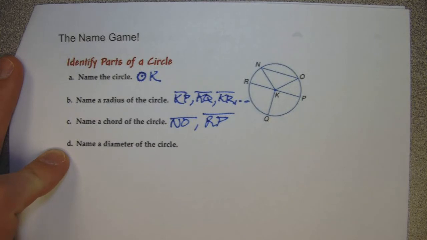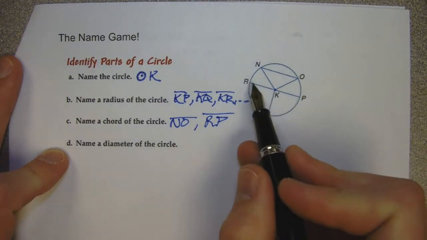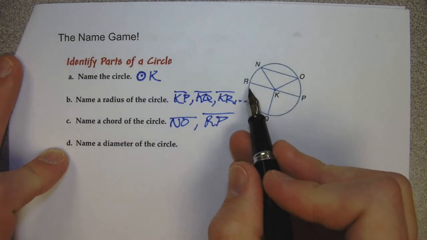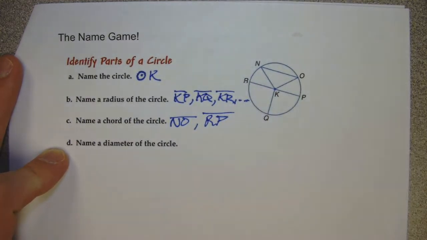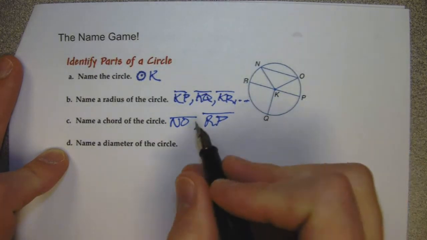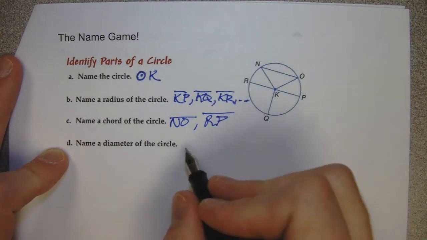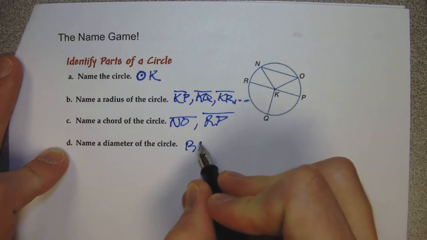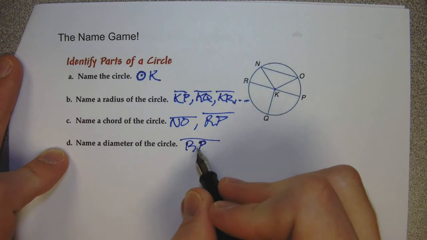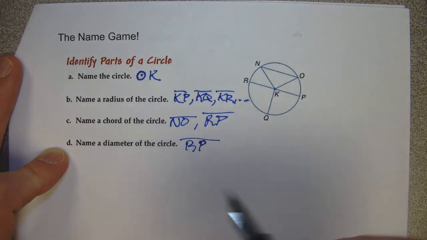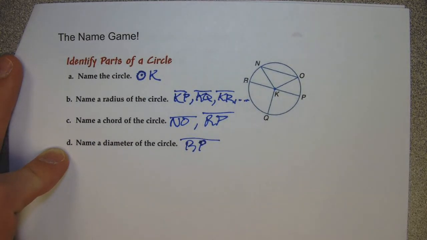And then the diameter. Well, in this case, for what is drawn, the only diameter that we can see clearly would be R to P. Typically, if you have a drawing like this, it will be specified what is and is not a diameter as to not make you assume things that perhaps aren't true. So in this case, name one of our diameters. Well, the only diameter drawn at this point would appear to be RP. Notice RP doubles as both a diameter and a chord because diameters are chords. They're just very specific kinds.